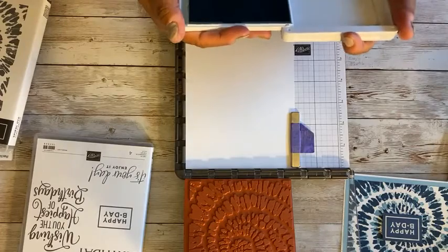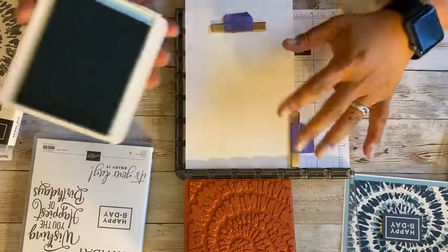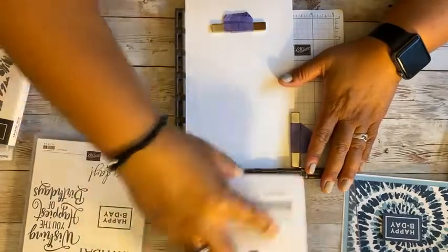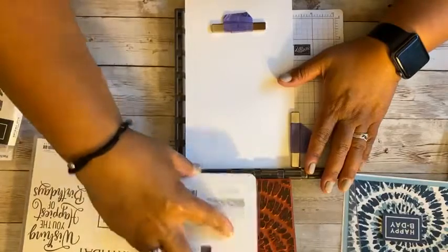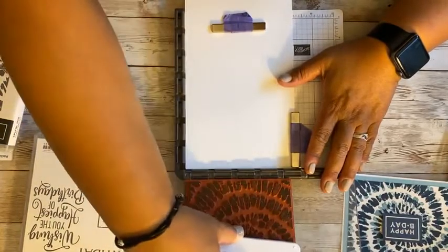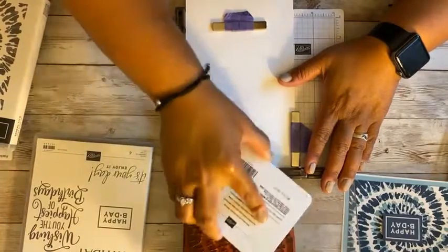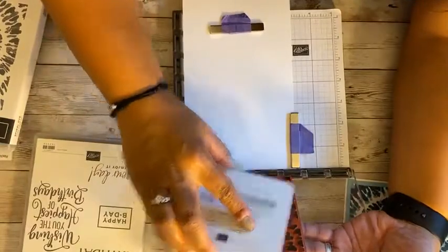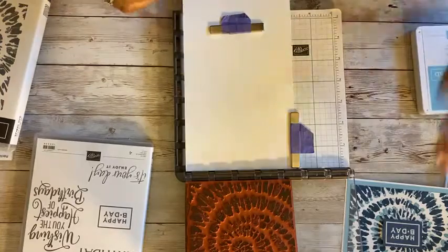Okay, I just did the lighter one first. You could do it any way you want, but I decided to do the light color first. So go ahead and stamp on the pad. Put the pad on the stamp, and then make sure, you can see there are some parts that aren't getting the ink. Close this up, because if I don't, I'm going to put my hand in it, and that's not going to be good.